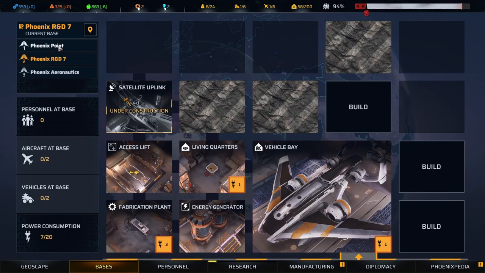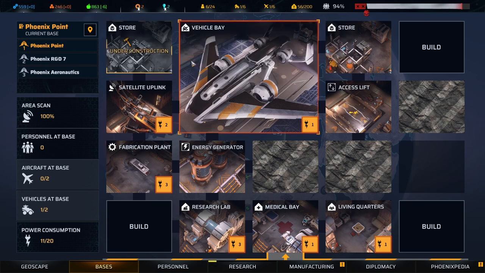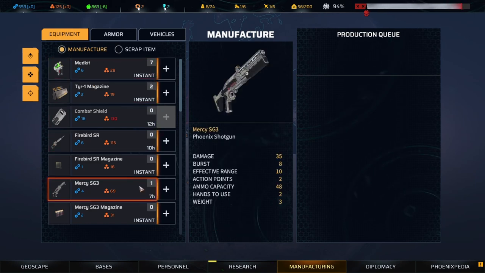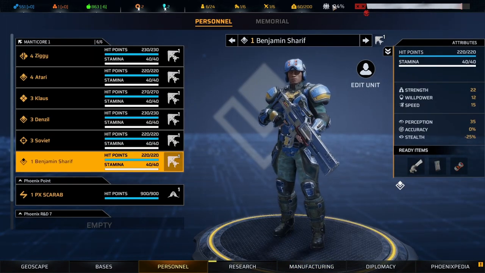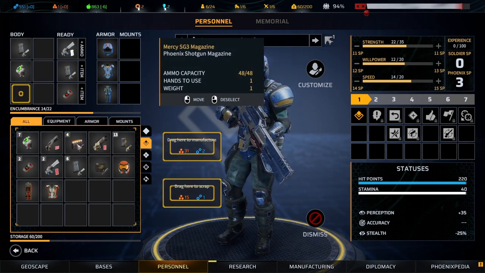okay, so if I go back here and I build a training facility. Yeah. That's what I'm looking for. Manufacturing. And let's get a couple more magazines. Let's go back to our personnel. Benjamin, I'm going to have to give you a name, but for the moment, I do not have a name for you.